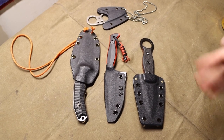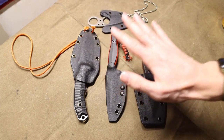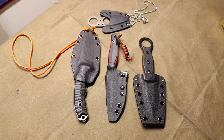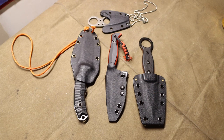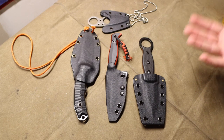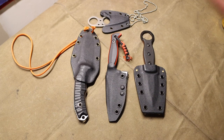All right, so a pretty stark contrast here between the 20-something folders that I just showed. I only have four mainstay EDC fixed blades. Now, it is worth noting, if you've been around the channel at all, I am seriously into outdoor knives as well. So I do have a pretty sizable collection of outdoor knives, but this is specifically the EDC fixed blades. And so for this, we're going to be covering just the fixed blades that I use for those types of tasks and scenarios. So this one kind of even crosses the line or balances on the line, and I have another blade, the SE3, that kind of goes back and forth, but predominantly these are just it.